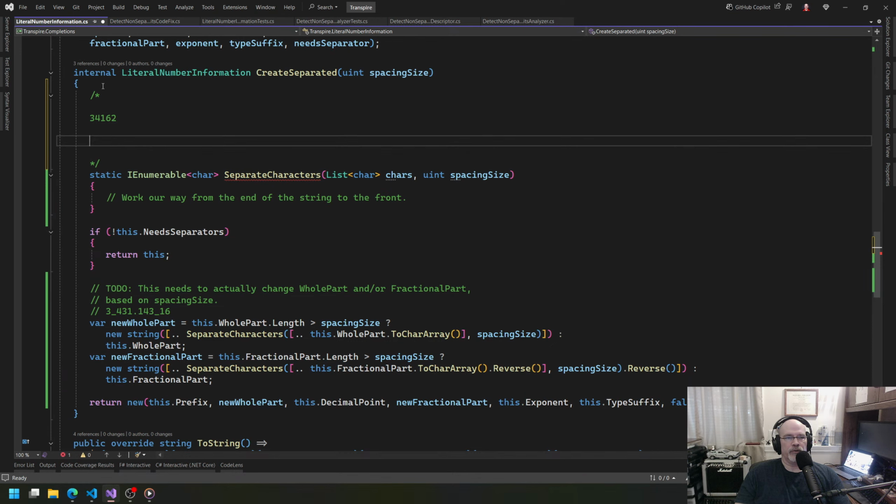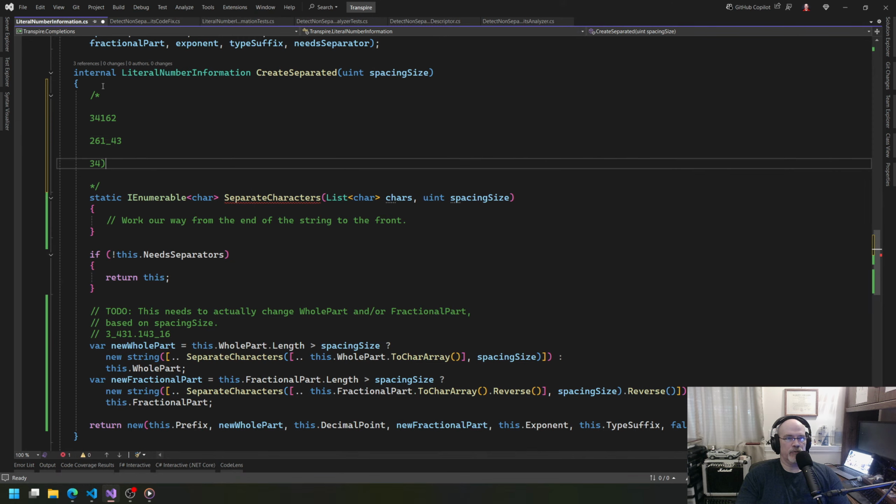So what we produce is 2, 6, 1 has the need for a space. So we put that in there. 4 doesn't, 3 doesn't, and we fall off the end. We reverse it, we get 3, 4, space, 1, 6, 2, which is what we want.